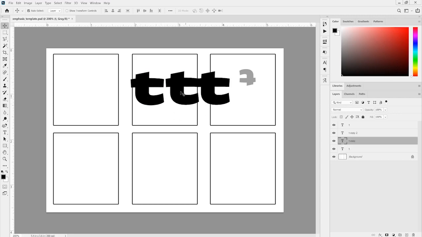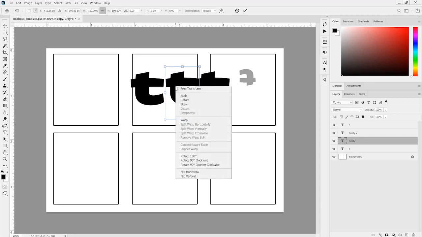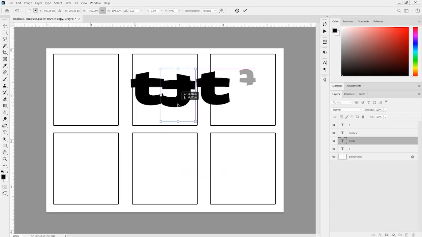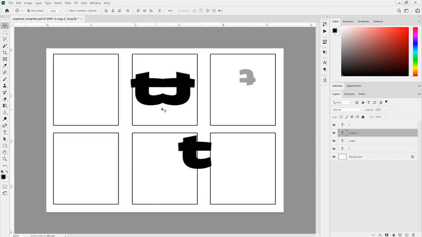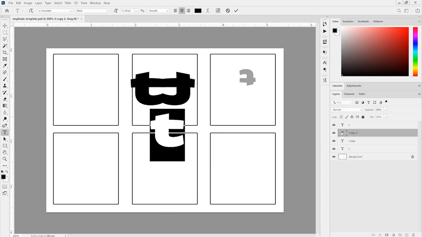You know what? Now I'm looking at this. This might be kind of fun. I'm going to free transform this one. When we have our move, scale, and rotate, we can also right click, and we have some other things we can do. I'm going to flip this one horizontally, and now I can start playing with something like this. Use my arrow keys to nudge my position. I don't know why, that's starting to look a little like a face, like sunglasses, something, maybe. I don't know, right?